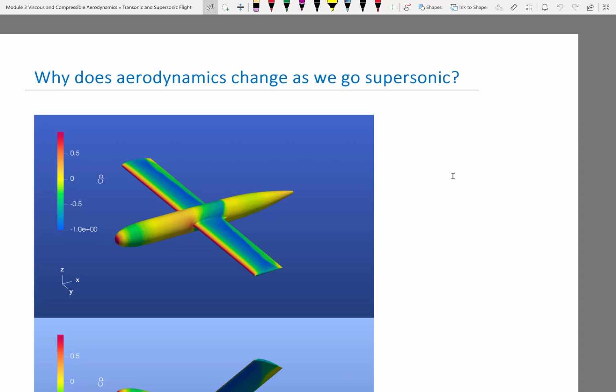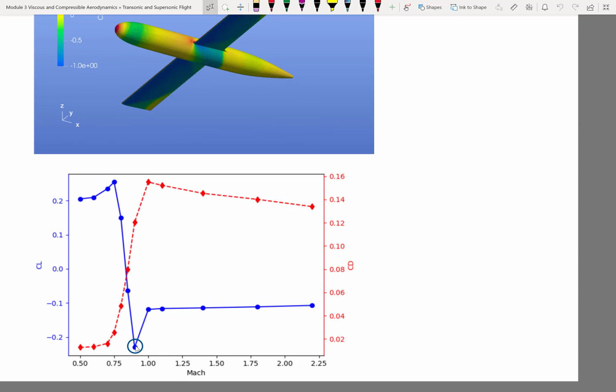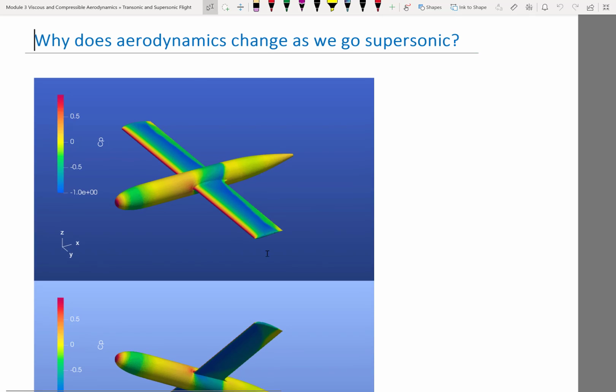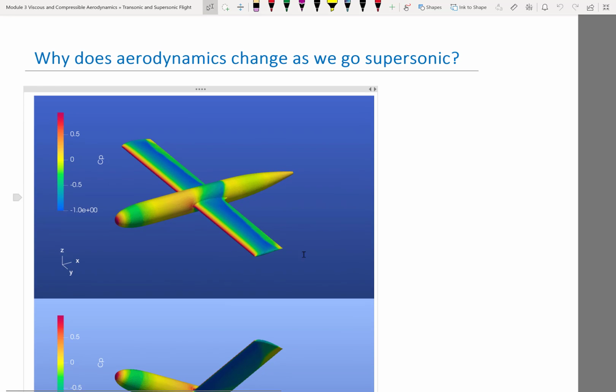Okay, now this is closer to Mach 0.9-ish. The effect continues. You now have the shock wave extending almost towards the trailing edge, and in this situation, the suction, the flow at the top of the wing, is mostly supersonic already. All right, although the flow at the free stream is still Mach 0.9.